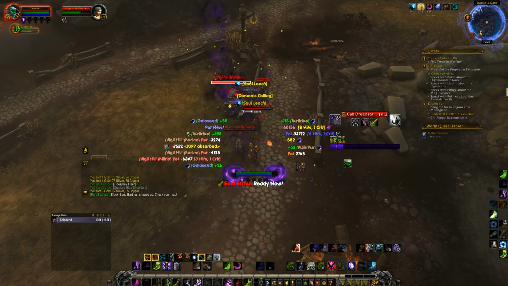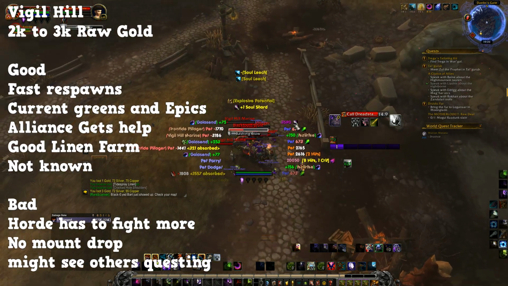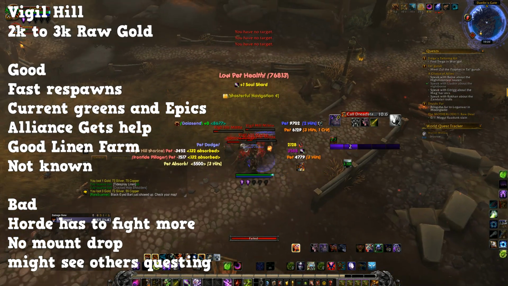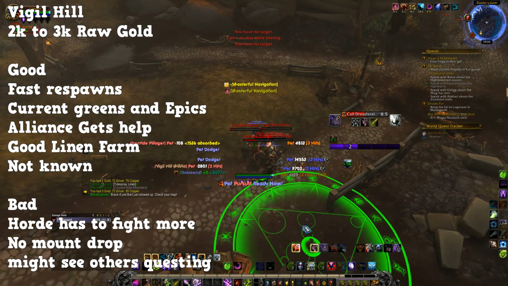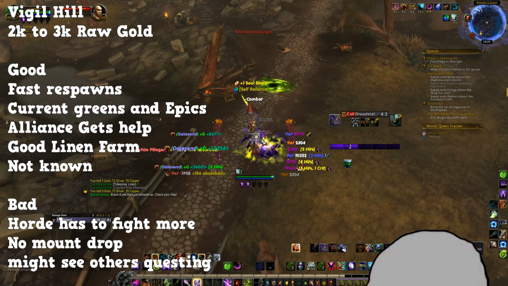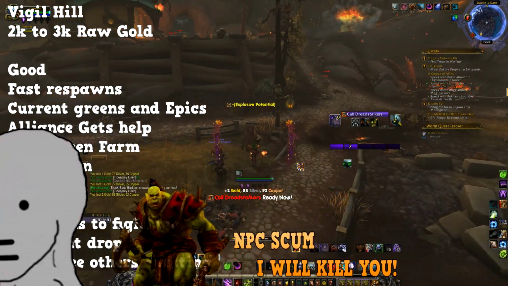Now I will say right now there are some goods and bads, which I'm going to go through for each one of them. The good thing about this is that it's going to give you anywhere from 2k to 3k raw gold an hour. It's going to have fast respawns, current greens, and epics, meaning that these are our current expansion greens and epics, so they will sell a little bit more. And also, Alliance gets help from the NPCs. Sorry, Horde, you do not get any help at all.